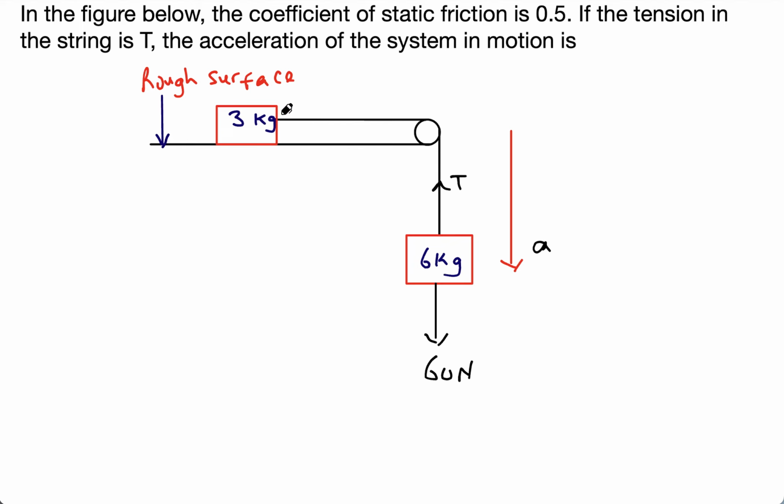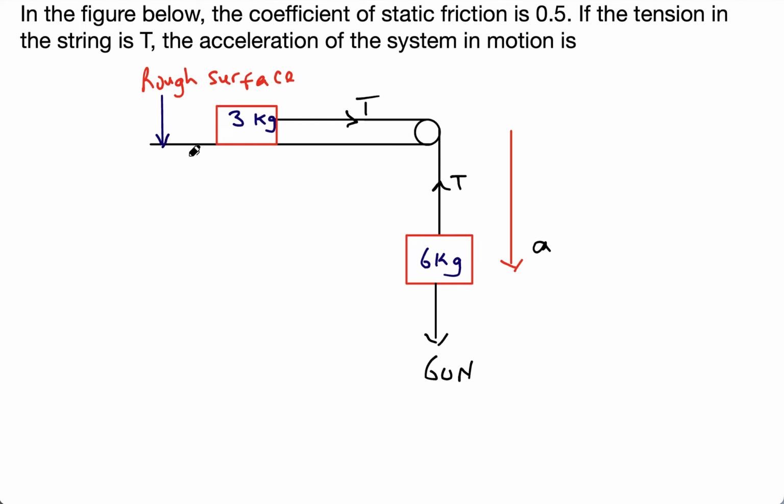Now, this object is accelerating downward, which implies that there is a movement downward. If we come up here, there are two major forces that are governing the whole case here. The first one is the tension that has been generated in the string. In this place, the tension is acting upward for this string. But on this side, the tension is the one responsible for pulling this 3 kg to the right. Therefore, the tension will be acting to the right in this case.